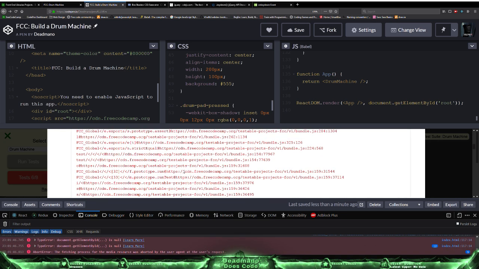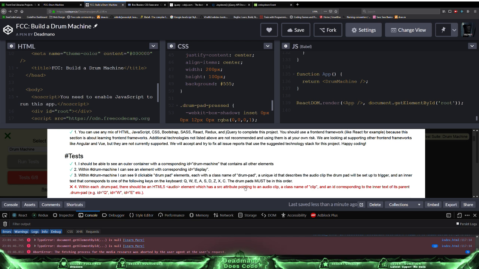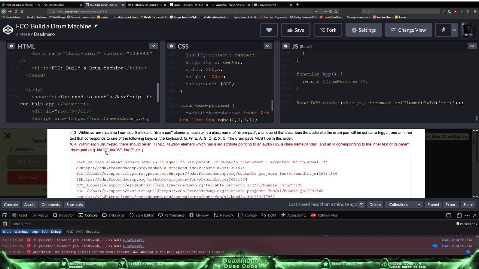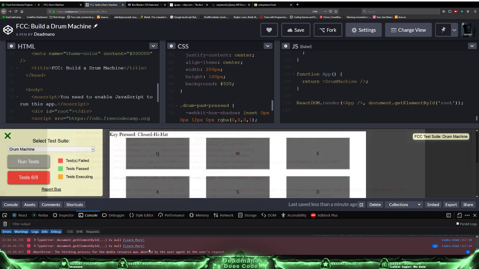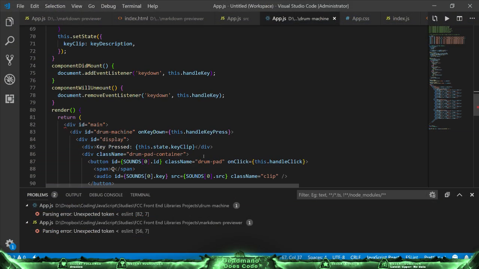Add the rest of the audio files. This one is looking for... expected W to equal. Oh, right. Never changed these, did we?